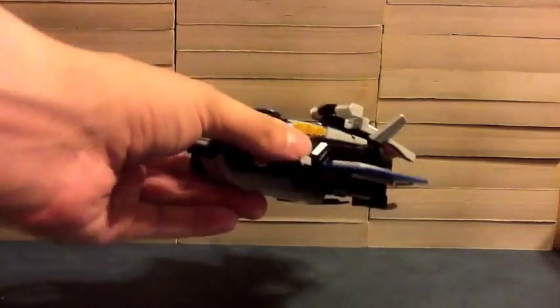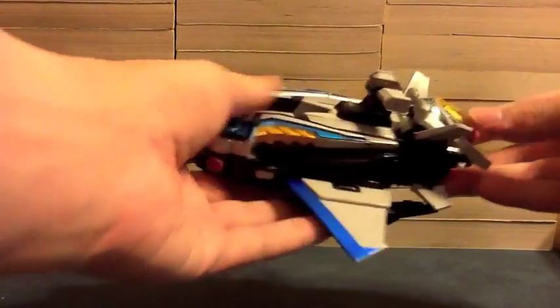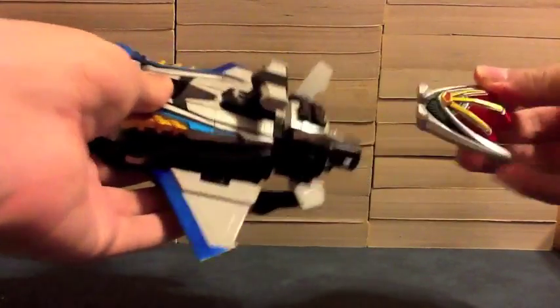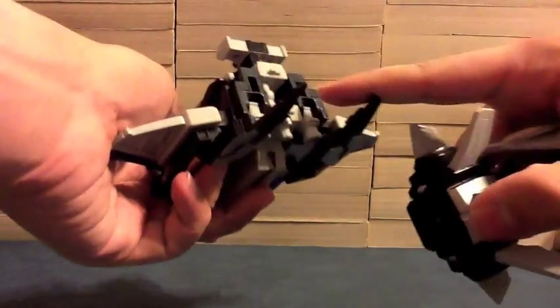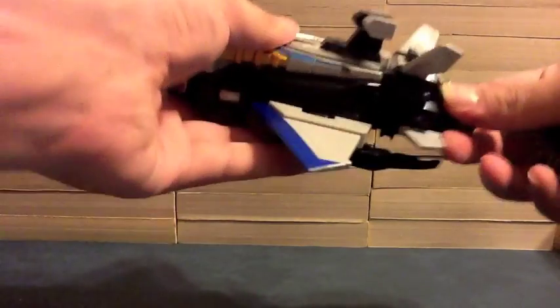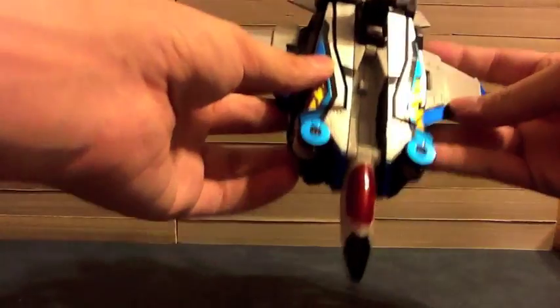Buster Machine SJ-05 Stag Beetle. So it's like this Starscream-esque jet. This piece comes separate. You just snap it into here. And this piece also is separate, and it just plugs into the back. So bam. And bam. Is it? No. There we go. Bam. Okay. We can see the wings and the cockpit, all that fun stuff.